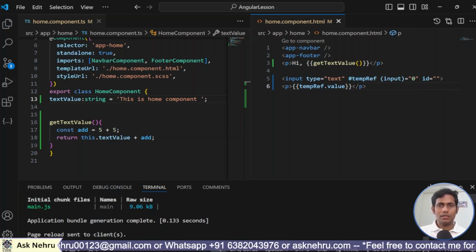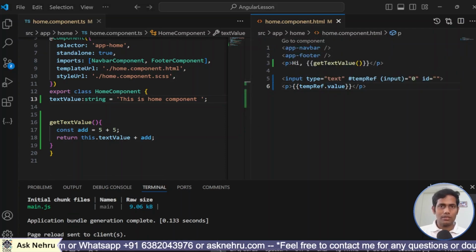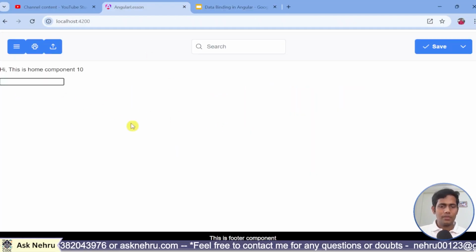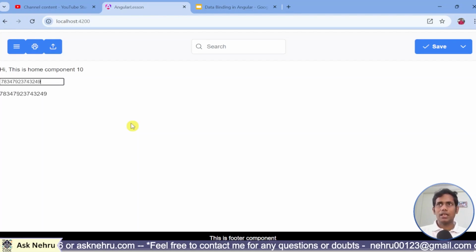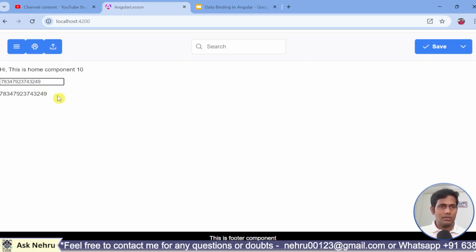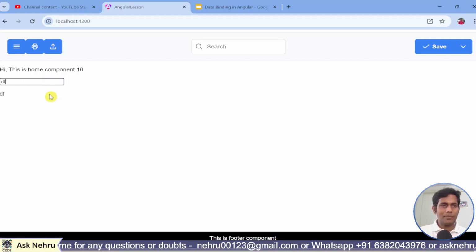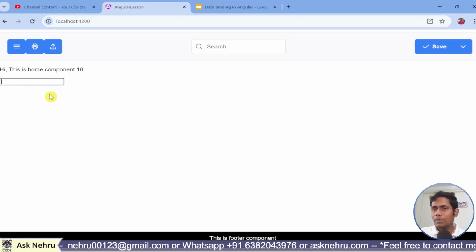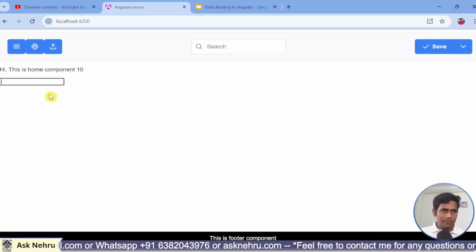So initially there won't be anything. But see here we are not using anything, just taking the reference and directly giving the reference. So in the output, one input is created. When I type something, see guys the magic, whatever I type here within the input field, it is actually printing here in the paragraph tag. We can type numbers, we can type some text, both are same. So this is very powerful guys, right? There is two-way data binding also. The two-way data binding will do the same, but with the template reference also we can achieve the same.